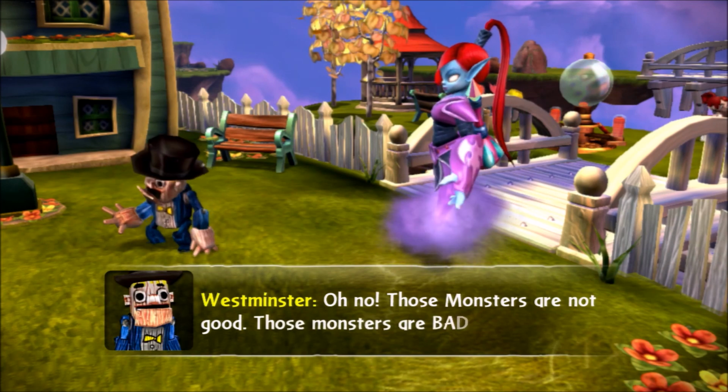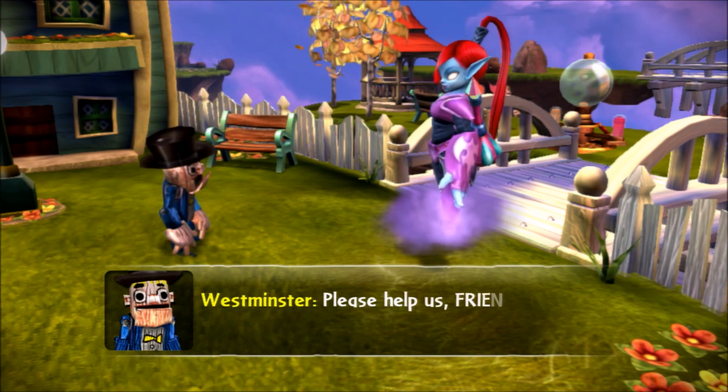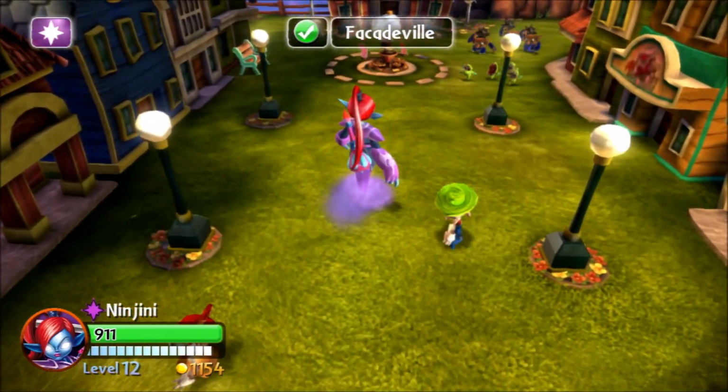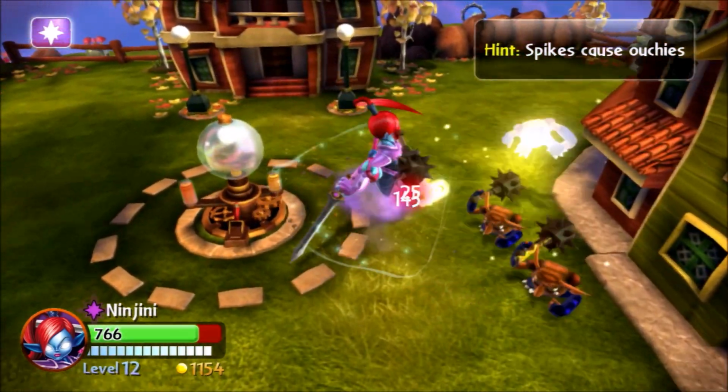Those monsters are bad. I know that. Please help us, friend. No, you can just go away. That's fine with me. Spikes cause ouchies, you see that?